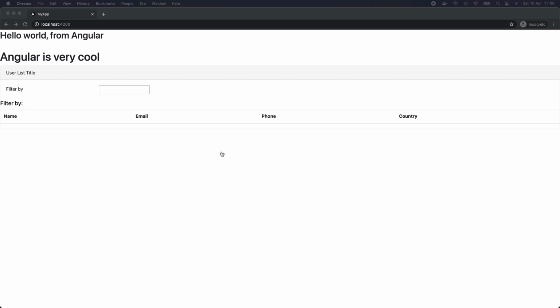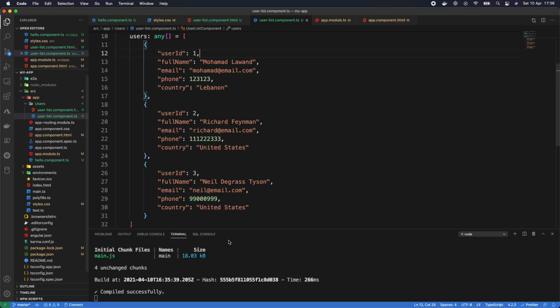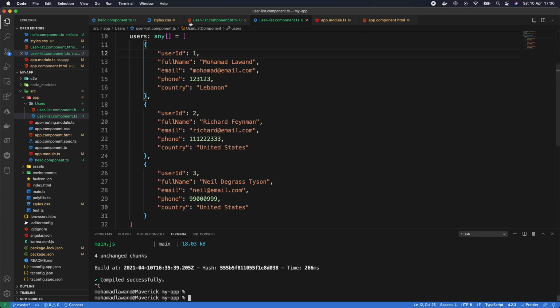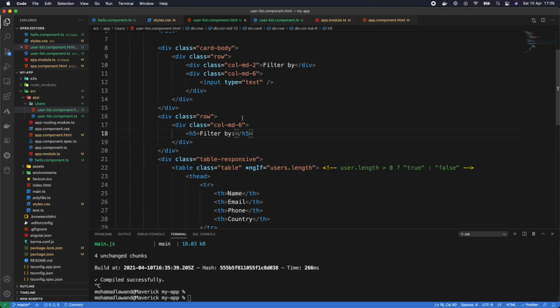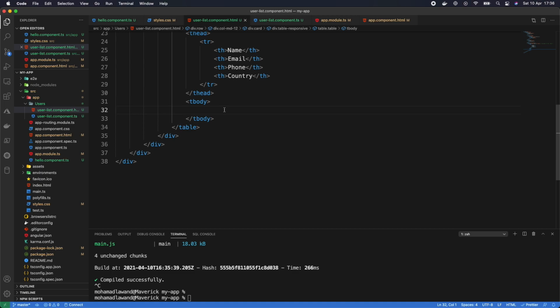Very easy. We'll have to go back to Visual Studio Code. Let's stop the application, and inside our template, inside that tbody, we need to basically add tr star ngFor equal, and here we're gonna specify the looping conditions.